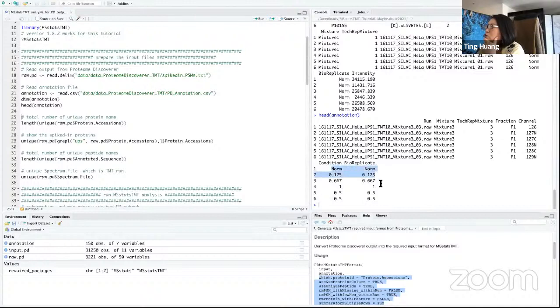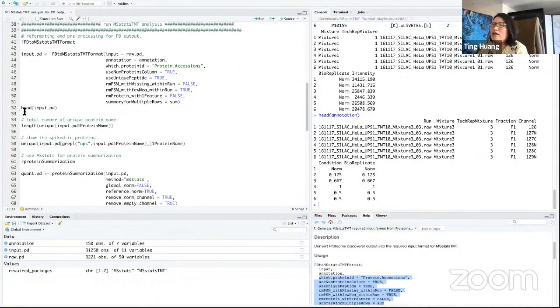We have keywords here for condition. If this channel is used for normalization, it's a reference channel, then just put a norm here. If it's an unnecessary channel, you don't want to use it later, you can just put empty here. It's a keyword, empty, then MSstatsTMT will just not use that channel for the analysis.